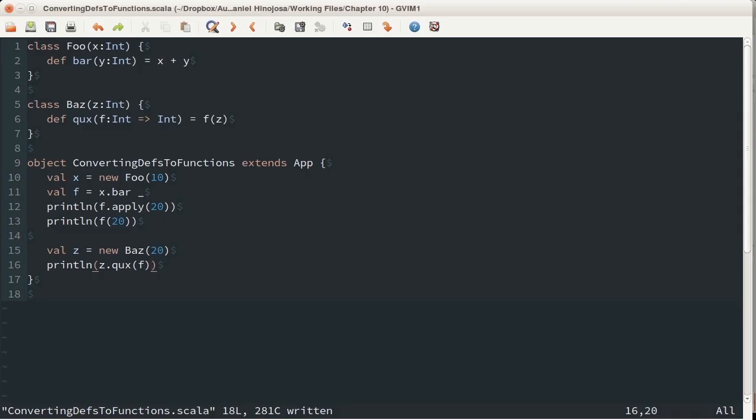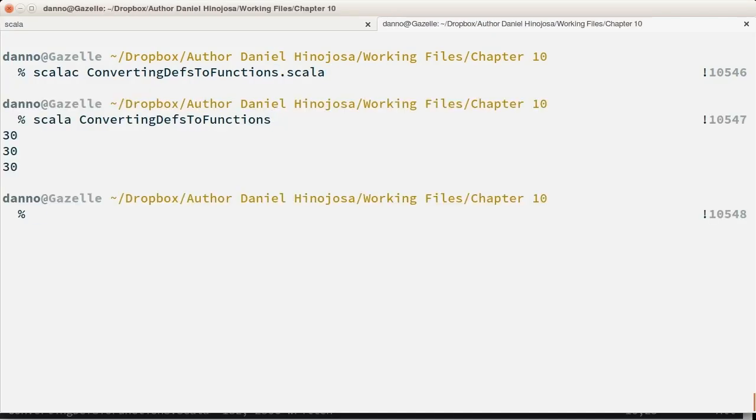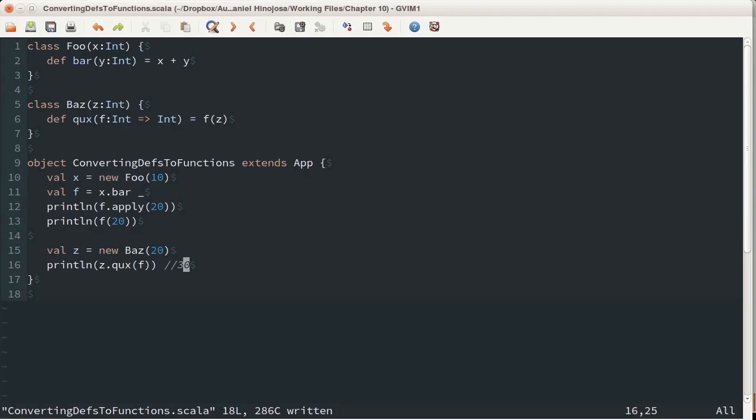What did I just do? Maybe a little bit confusing, maybe not, but we're really exercising the language right now. We're going to take that f. Remember, essentially all that is a plus 10 function. And we're going to plug it into Qux. And since z is 20, what we should get out of here is hopefully 30. So now let's take this one for a spin. Wow. So very enlightening. Let's go back. See how we did that? We extracted a function out of a method, took that function and plugged it back into another object.